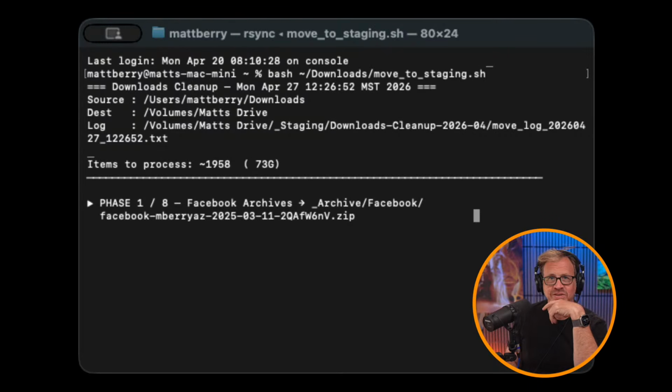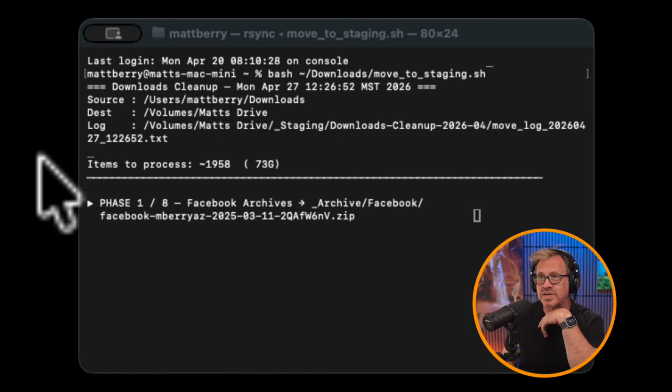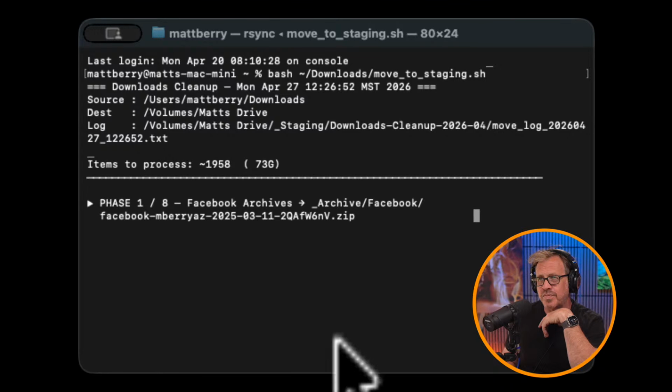Oh my gosh, that's crazy when I move the cursor right over there. Okay. Now I'm actually going to go to Finder myself and make sure. Yeah, source is correct. The destination's okay.